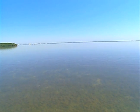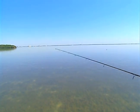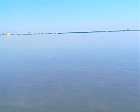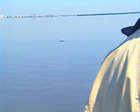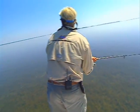Is that cobia still with him? I think there's something with him. Little cobia. You never know what you're gonna find out here in Tampa Bay. See if he's gonna get near this. He's right there. Didn't want it. Ooh, he's nice. He's in front of the cobia now for a little ways. Still on the far side. He's on the far side.